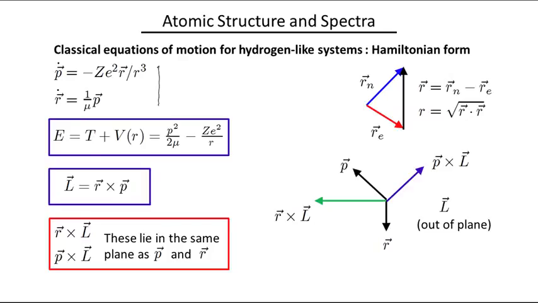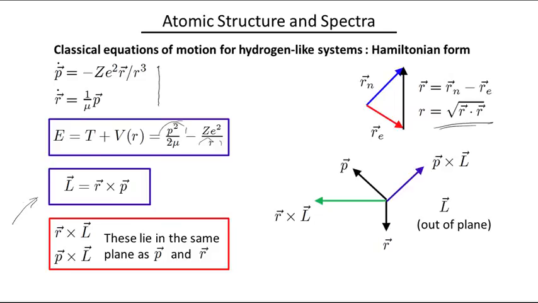Okay, now how do we make progress? Well, we started with these two first-order equations of motion. Then, for the vectors r and p, we took scalar products. You might say r is a scalar; r is the square root of a scalar product. And we found that there was a conserved quantity, the energy, that just depended upon the scalar products of the vectors with themselves. Then there was a vector constant of the motion, an angular momentum, r cross p. That's also constant in time.